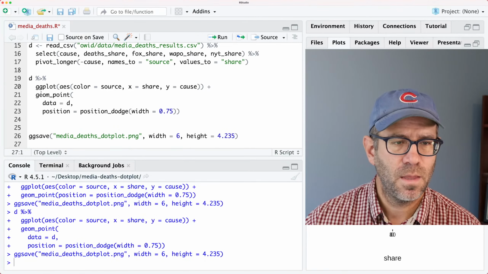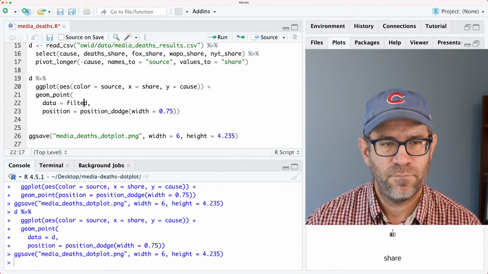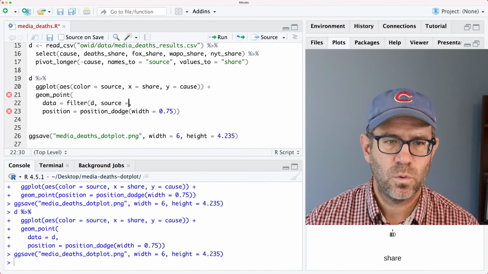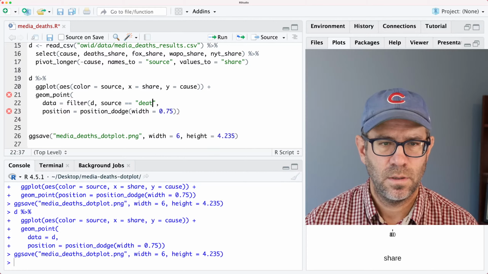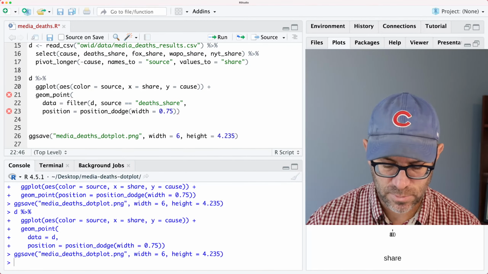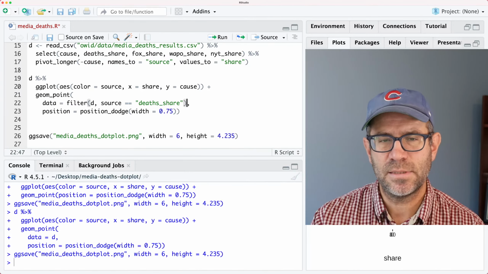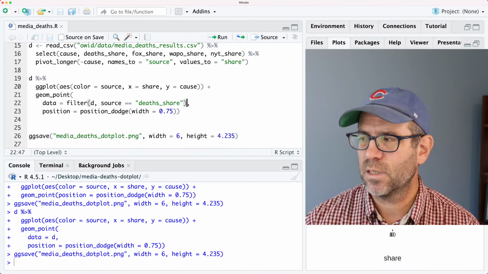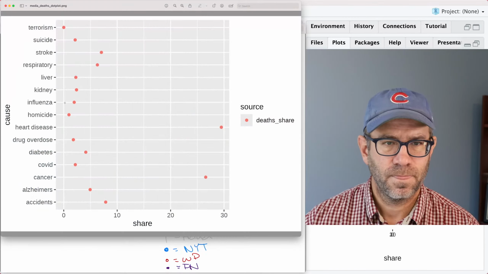That's the same plot. But if I did filter on D, and I then did source equals death share, and I need a closing parenthesis, then this is going to use as data only the stuff from the death share, the actual rates of death. And so there we go.